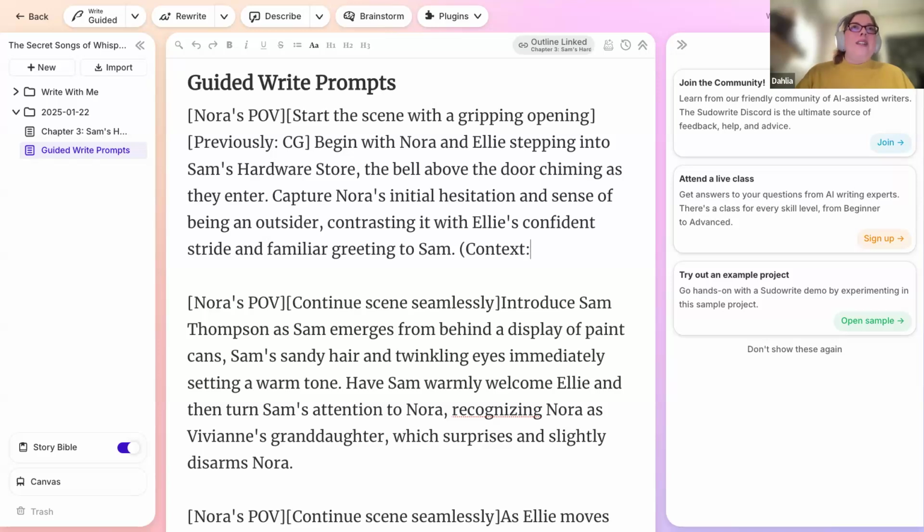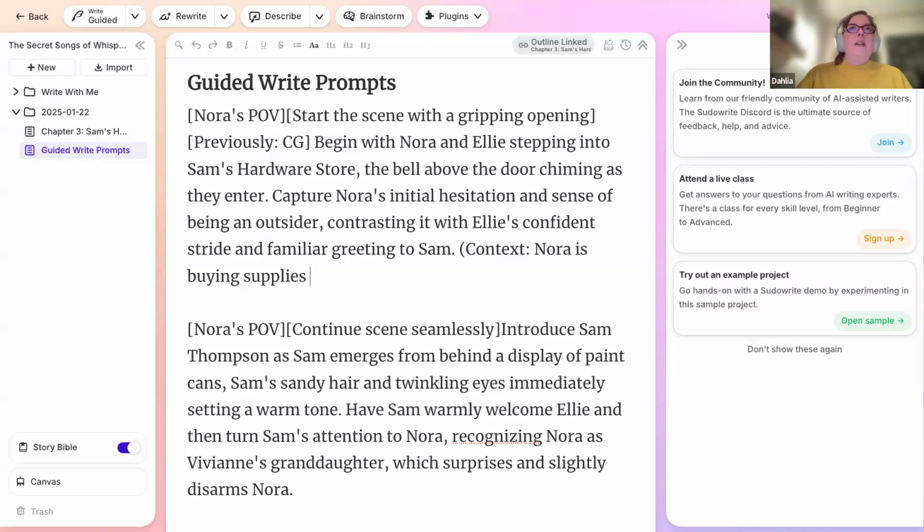And something like context. I can't think of any context right now because I'm always blanking in situations like this. Is she going shopping? Where's she going? Ah, yeah, that's good. Something like Nora is buying supplies for house renovation.